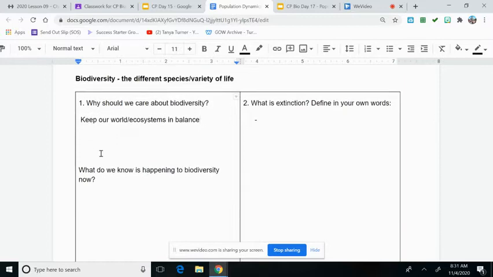And then what do you guys think is happening to biodiversity right now? So you guys read, or should have read, the article about the sixth mass extinction. Are we in a sixth mass extinction? And what did it say? Are things living and thriving more? So is biodiversity going up? Or are we taking away species and our species going extinct? So biodiversity would be going down. Hopefully you figured out that it is decreasing.